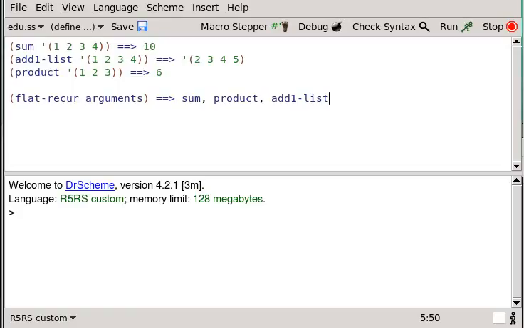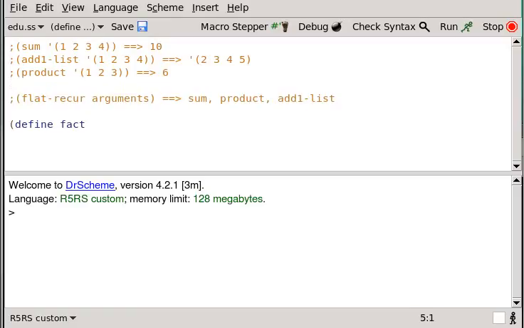So let's define a couple of these and take a look at what's common between them. But first of all, let me show you a little trick. Remember with factorial, let me comment all these so that we can keep them there, but it won't mess up the compiler.